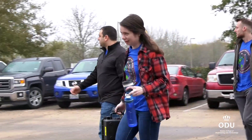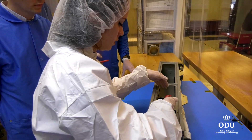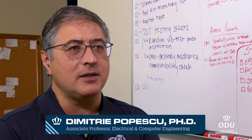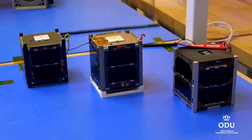Today we were down in Houston, Texas at the Nanoracks integration facility and we did all of the final closeout checklist and we said goodbye to our CubeSat for the last time. This is the resupply mission for the International Space Station, so ours — the payload we have — the three CubeSats from the Virginia CubeSat constellation will be just one part.